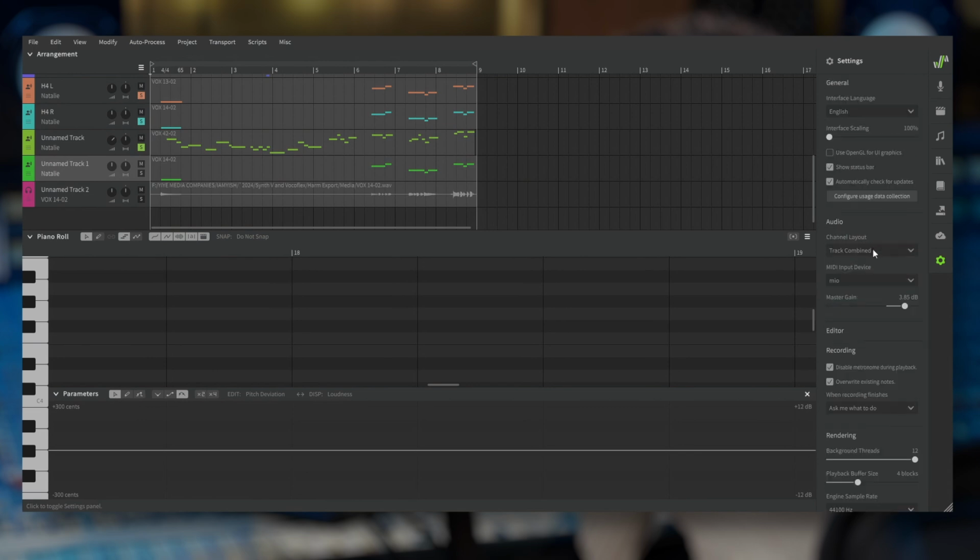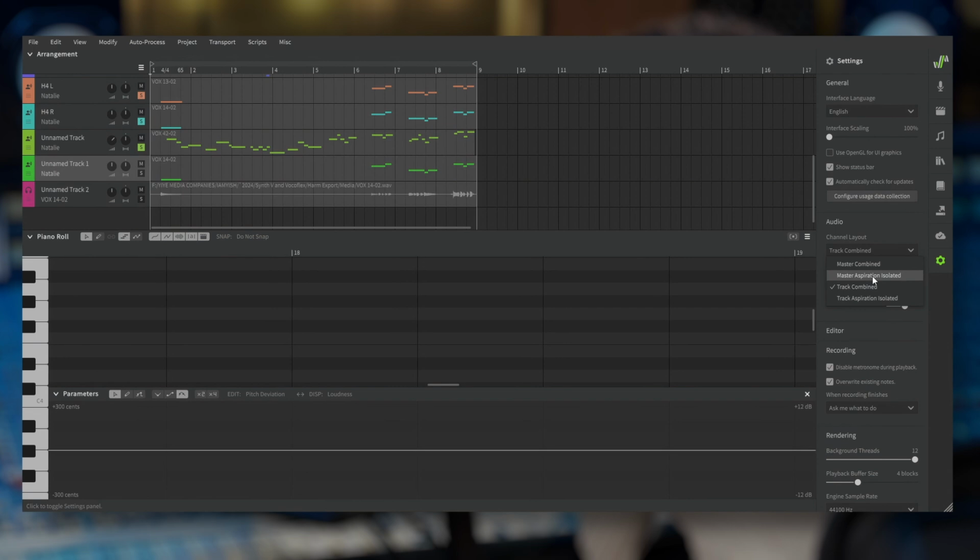If you're looking for how to separate the tracks into their own outputs for your DAW, you do that here. It comes by default under Master Combine, which means all of the tracks are under one stereo output. Master Aspiration means that it's two stereo outputs, one for the tonal, one for the non-tonal.